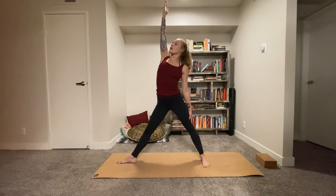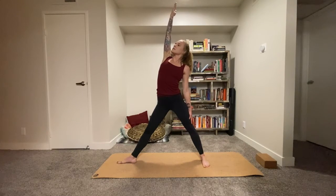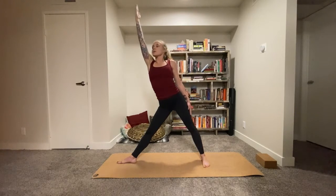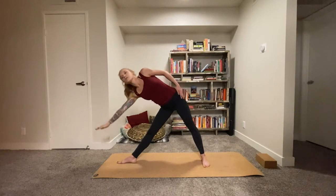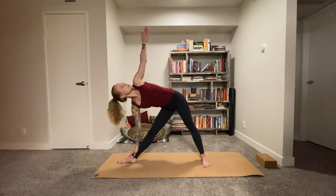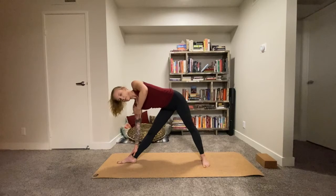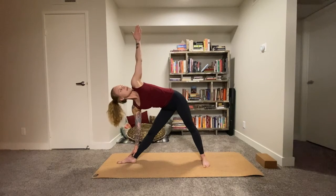And find length along both sides of your waist here. Exhale, shoot the hips towards the right, left arm comes down, Trikonasana, triangle pose. Check in with that bottom shoulder. Make sure it's opening up. Inhale, the right arm up to the sky.